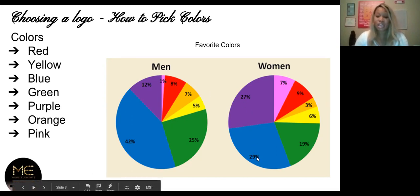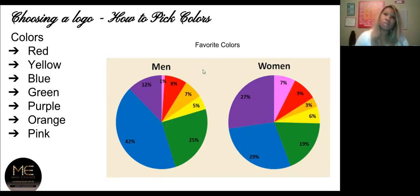Also, I know that we're looking at 29% for the blue, but like the royal blue and gold and stuff, that's also another one that I see all the time that's not allowing you to stick out at all. So just try to think of some cool color combinations that you can put together, because that's going to be a part of how you market things. You want to keep your colors coordinated. So think of some good colors that can go together for your logo and for your brand.